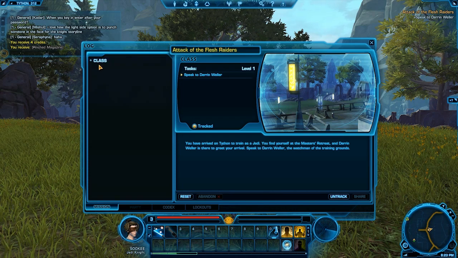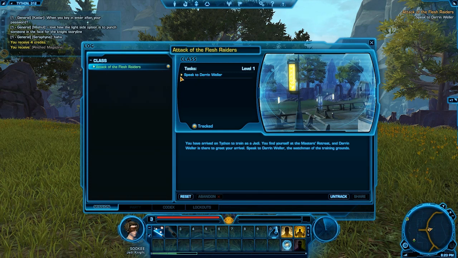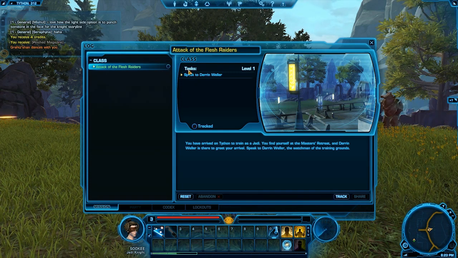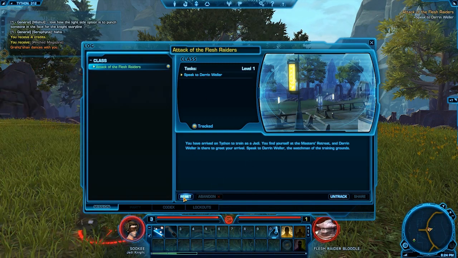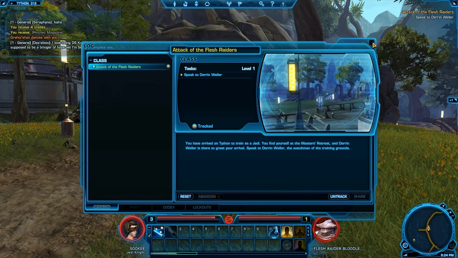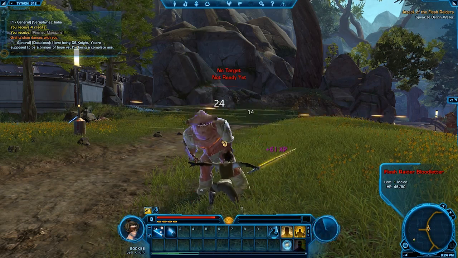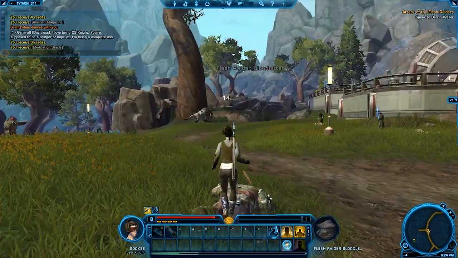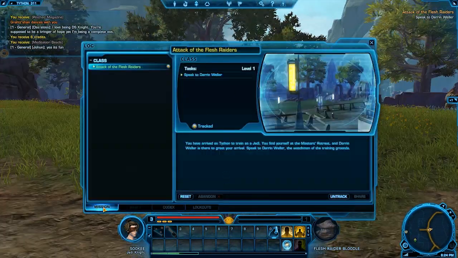So you get your class quests here, and then there's side quests also. And you can track it or untrack it, and as you can see, it vanishes up there, and you go to the description, and you can reset the quest, or you can even abandon it, untrack and share. Now, while this dude is beating the crap out of me, okay, let's take another look at the quest log. What else is there? Right.